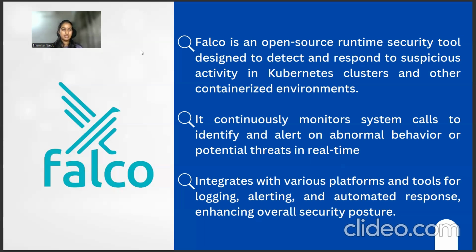Here we can take an example of how Falco works. First, monitoring system calls: Falco uses a kernel module to intercept system calls. It inspects the system calls in real time. Then applying the rules, for example, alert if a container attempts to modify a file. Generating alerts: if a system call matches a rule, Falco generates an alert. Then alert actions: alerts can trigger various actions like sending notifications or integrating with SIEM.